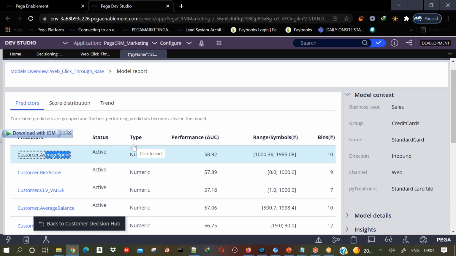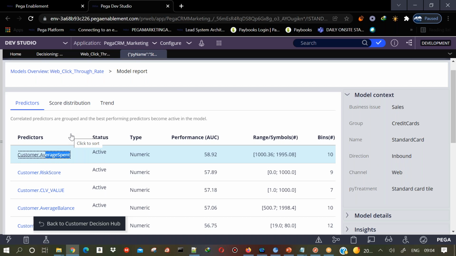If there is no interaction history data, or even if there is, it will do correlation on the data present in the customer data. For example, let us say customer A has an average spend of $100 and customer B has an average spend of $500.